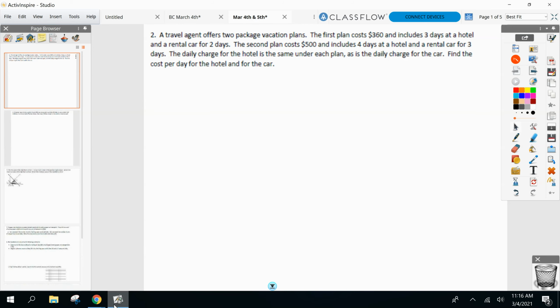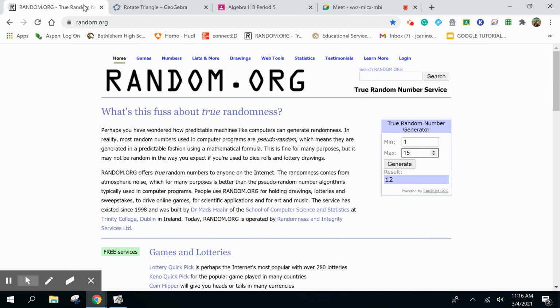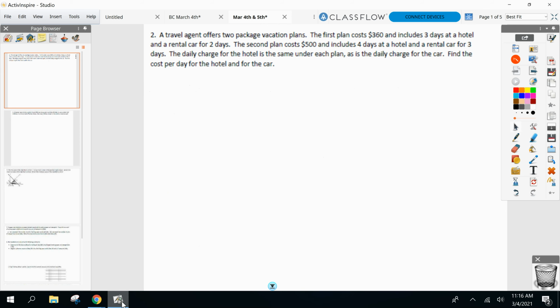All right, I need variables first. Somebody set up variables for me. Let's get this fun going. You can name them however you want, whatever letter you prefer here. Let's start it off. Nick, start it off for me. What are your variables? X. Let X equal the cost of the hotel. Good. Cost of hotel. I like it. And then what else you got for me? And then Y, cost of car. Good. And again, guys, you want to use H for hotel and C for car. I did that in my second period class. That's fine too. So there are your 2 variables.